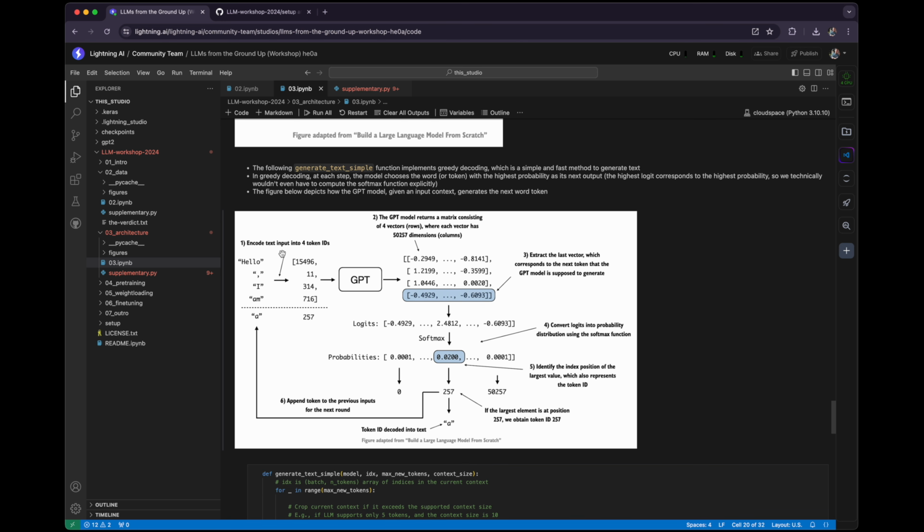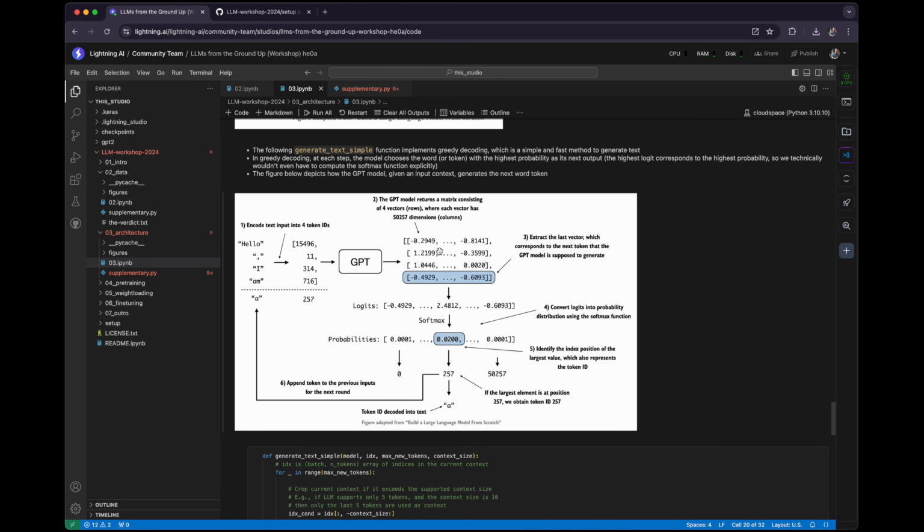So again, taking it from the left-hand side slowly, in the last notebook, when we had some input text, let's say this is my input text, "Hello, I am a", what we did is we tokenized it. So this is now token IDs. And then this goes into the model. And then we get these 4 rows with 50,257 dimensions each. So this is what we just had above. Now, we are only interested in the next word. We are not really interested in all the 4 output tokens.